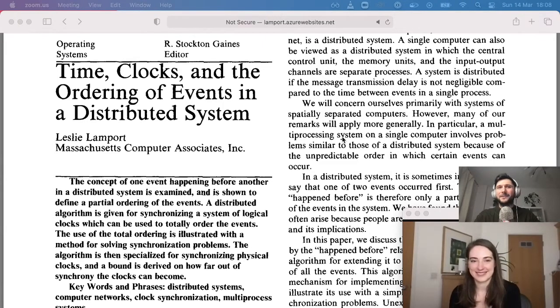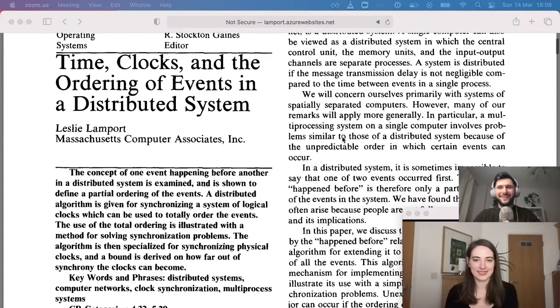It lays out an algorithm for distributed systems, and what does it do? It defines time. It's like the father of all distributed systems papers, and this is why I decided to start here today. From this paper onward, and in the next couple of streams, we'll make our way into other children of this paper.